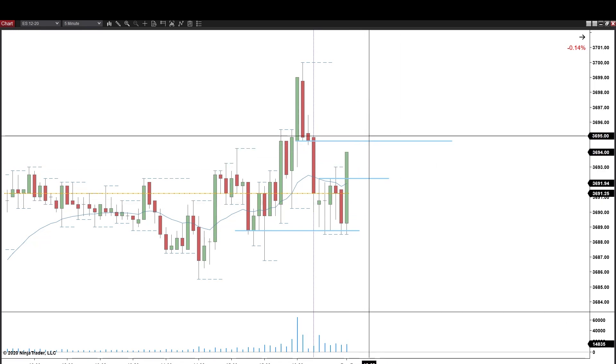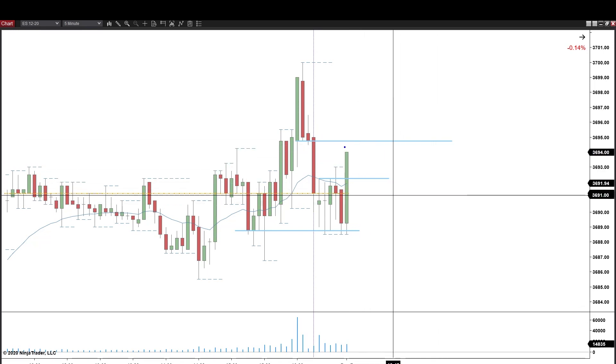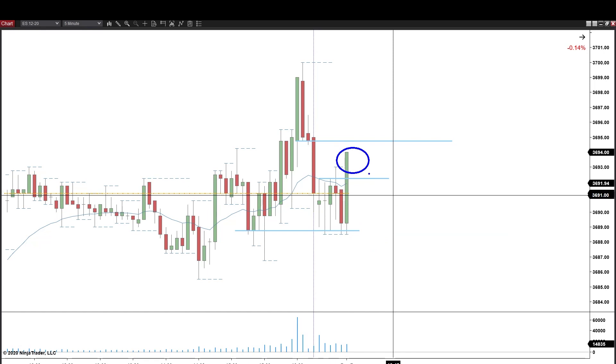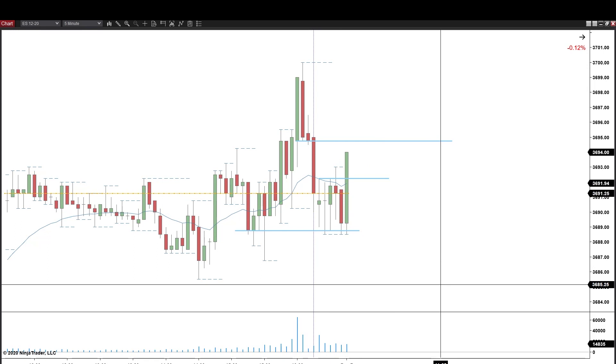Dumb money is going to be buying up here looking for a breakout. Smart money is looking to fade the initial breakout and buy cheaper. If they want to go along with the move, why would they ever want to buy up here? You want to buy the pullback — you want to buy down here. This is where you've got optimal probability versus your risk-reward. Way up here, all you've got are scalps: high risk, low reward, high probability. It's a nice little trade-off, but this big bull bar up is probably going to get sold more than anything.